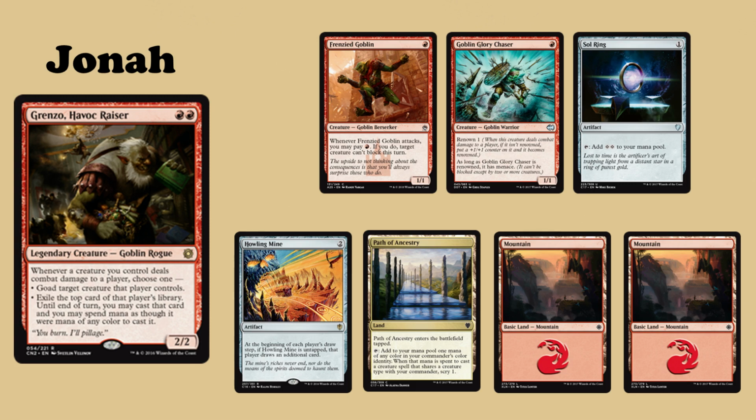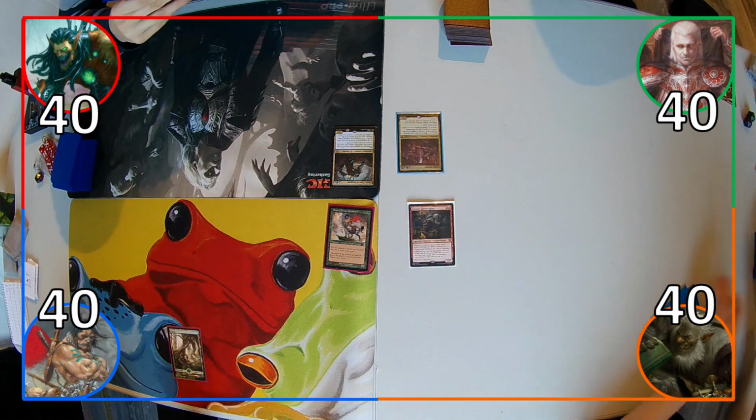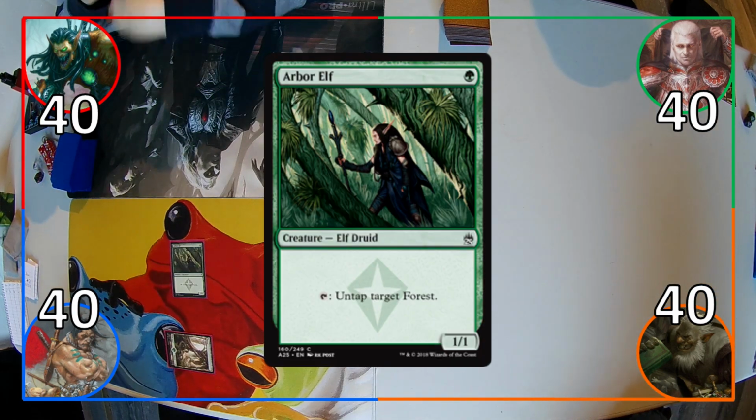He keeps an opening hand containing Frenzied Goblin, Goblin Glory Chaser, Soul Ring, Howling Mine, Path of Ancestry, and 2 mountains. I won the die roll and go first. I play a forest and cast Arbor Elf. I then pass the turn.